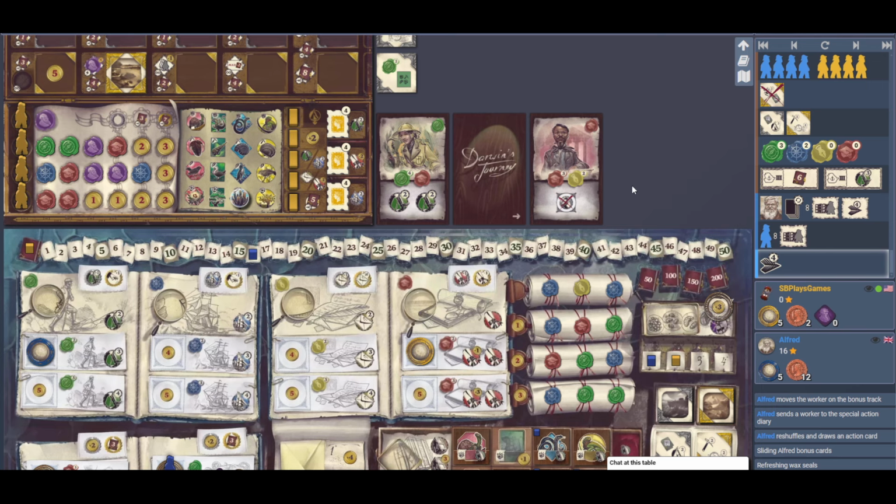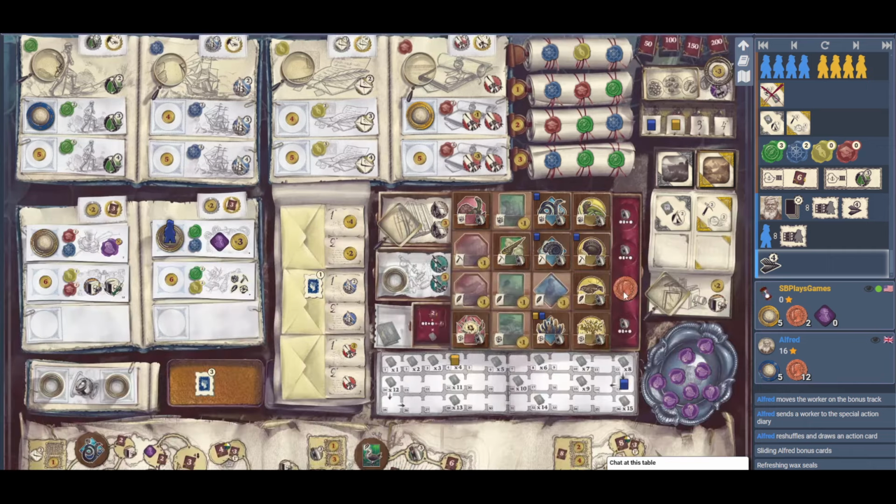All we can really do... We could make the 5th thing happen. No, we can't, because there's no green seals on the top row. So if we wanted 2 seals, we couldn't do it right now. Yeah, we need money before we can make most of these kinds of actions really meaningful.